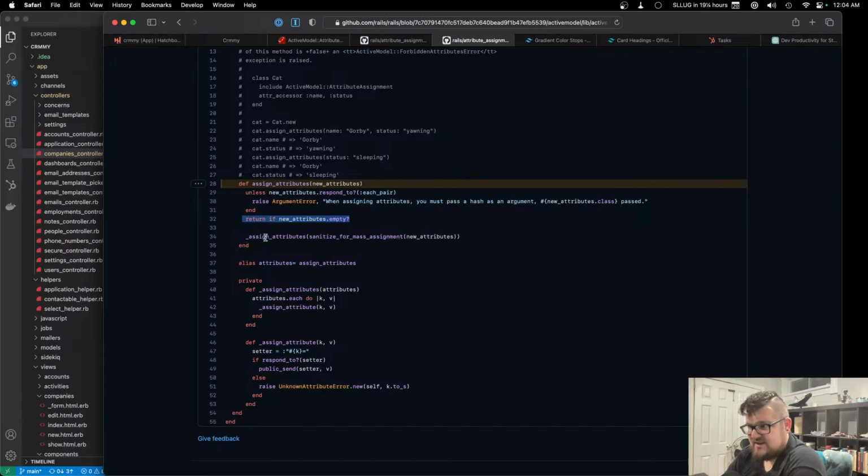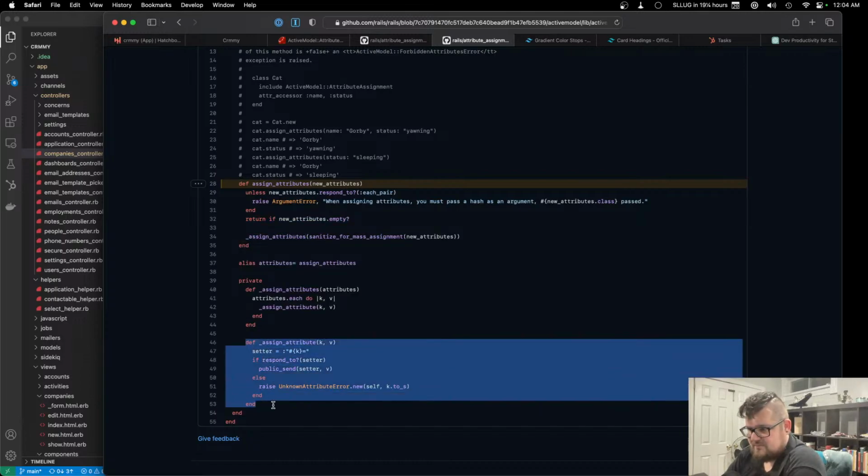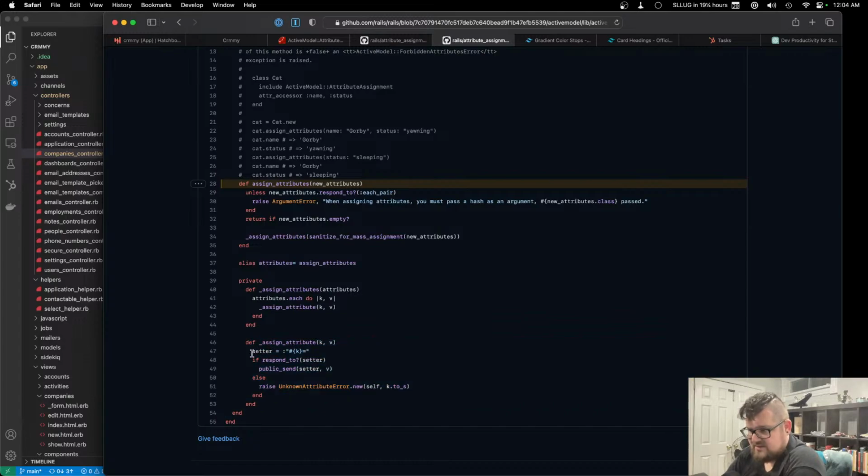So it goes into assign_attributes, which is handily right here. In here, it's going to be looking for the setter of "k=", whatever your key is. So in our case, it's "industry=". And if it responds to "industry=", then it's going to send it. Otherwise, it's going to raise an unknown attribute error. So this is what we're seeing. This is the issue right here.